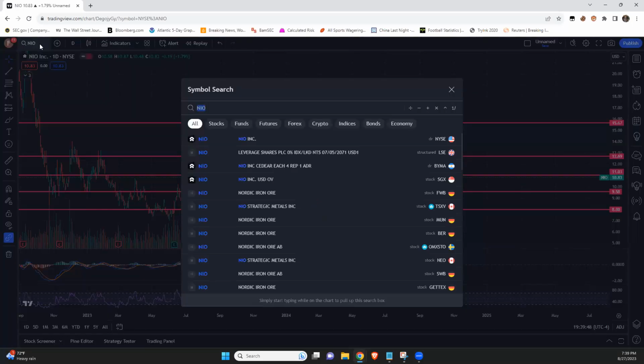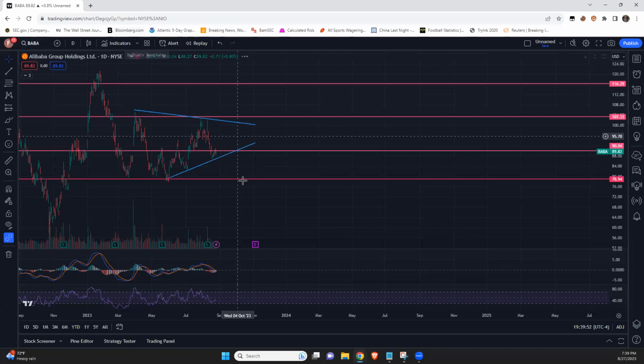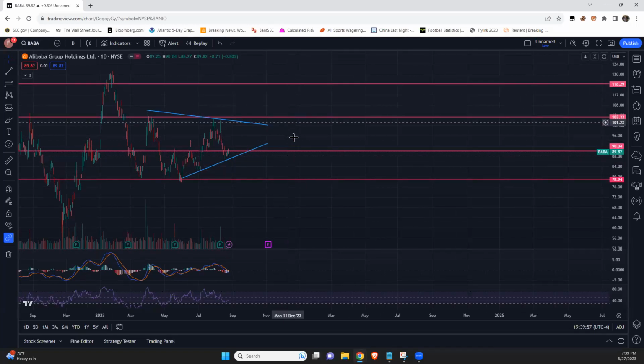Another one that I'm also looking at is, of course, BABA. Everybody loves BABA. It's a nice little uptrend at the moment, and I'm going to see if we can get a nice little bounce from here and possibly go back to the 100s or whatnot, right? But like I said, I'm not trying to guess this trend. I want to see the flow first before I actually make the move. Maybe I might take some scales in tomorrow, but very, very light size with some longer dated calls, or probably some equity itself. We'll figure that out as time progresses.